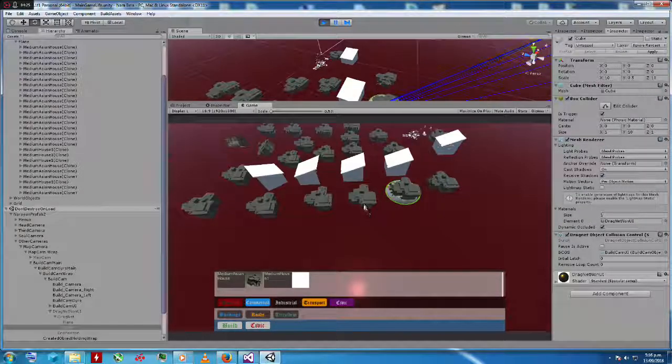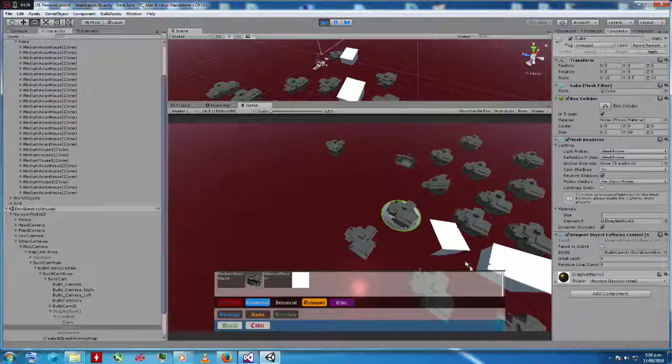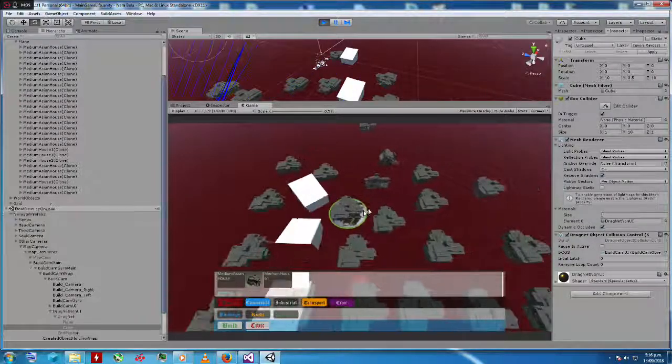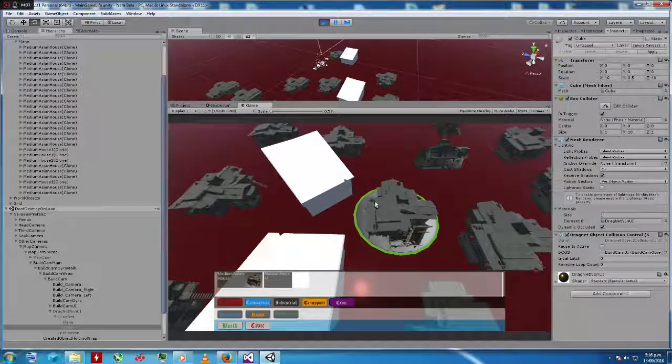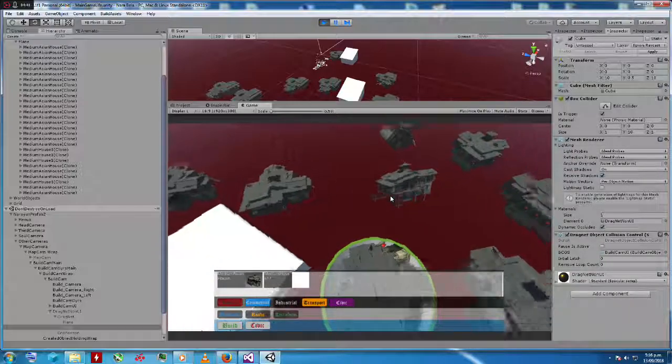There also needs to be a pop-up that shows the stats of the building. I could either do it on a UI on the side, or I could do it so it floats above the building. I think floating above the building would look better in the long run, and it's more interactive, it's more in the world itself.